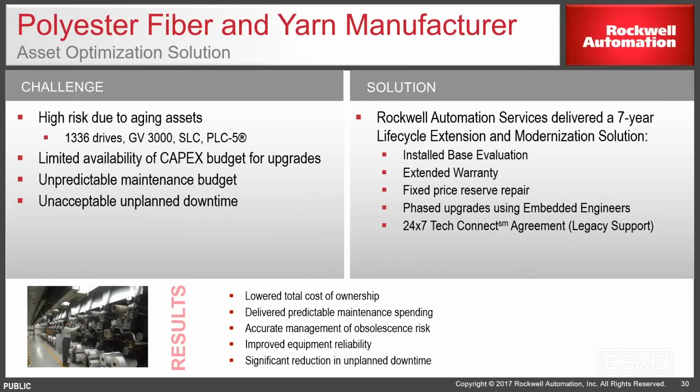So migration itself does have some risk associated. How can we complete the upgrades in as safe a manner as possible? So in this case, they actually utilized Rockwell engineers, and it was a long process. This is a 7-year project to phase migration over the entire plant using Rockwell engineers. But with doing that, they had a fixed cost. They had an understanding that was spread out over 7 years. They were reducing downtime in the process. And after the 7-year process, they had the migrated plant and the upgraded plant that they wanted. So this would typically be used in a larger application, but hopefully with this list, we can see that there's plenty of choices when heading into migration planning.